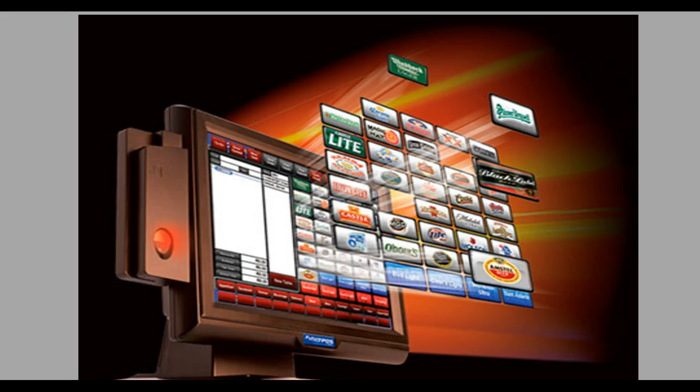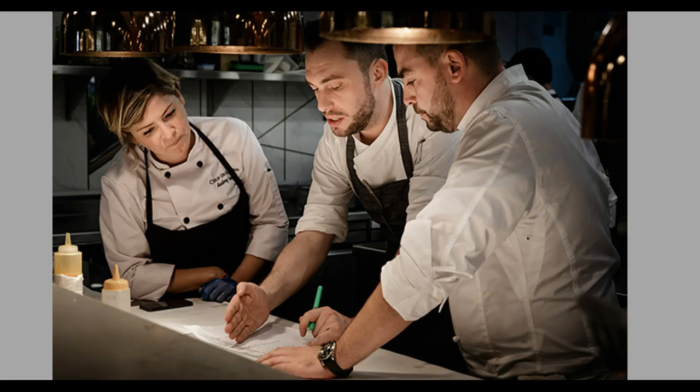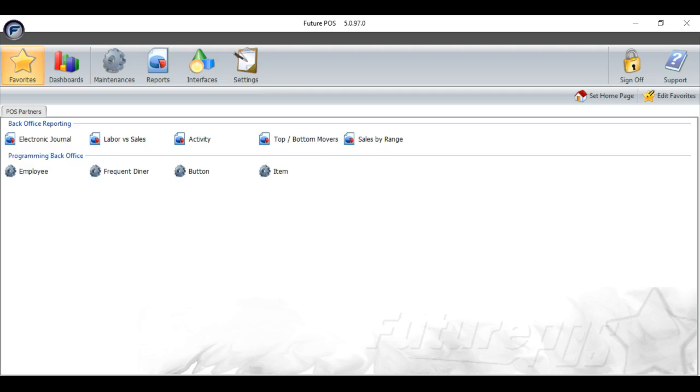And having this tool available for use via any front-end terminal can be very useful for on-the-fly planning of food preparation, staffing requirements, or even supply ordering information. From just the touch of a button, your management staff can see what future orders are currently in place and plan for them accordingly. So let's take a look at how to configure this report button for use on our terminals. We will begin in our back office.